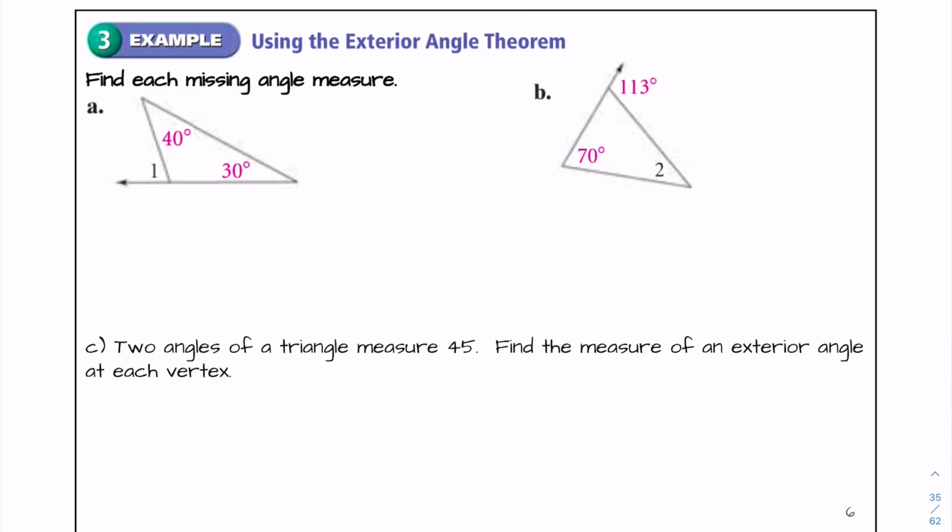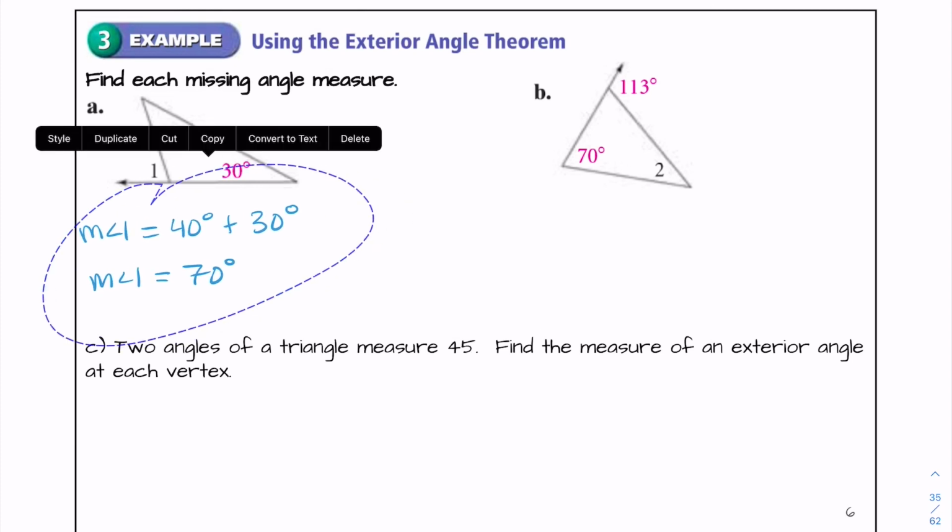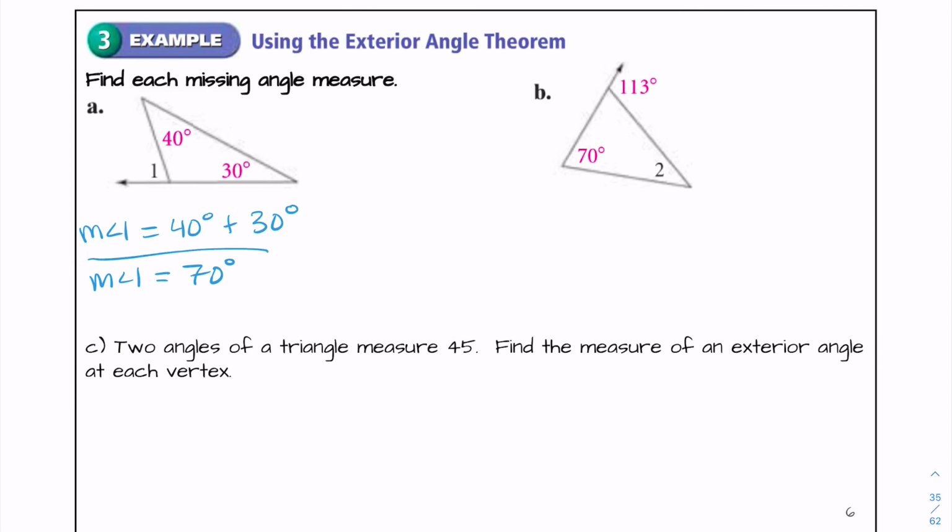So in the exterior angle theorem, remember the exterior angle is equivalent to the sum of the two remote interior angles. So in this case, the measure of angle 1 is equal to 40 degrees plus 30 degrees. So the measure of angle 1 is equal to 70 degrees. Even if you do not trust me and you're like, I don't believe any geometry book that has that theorem, okay, well, listen, there's other ways to solve for that 70.